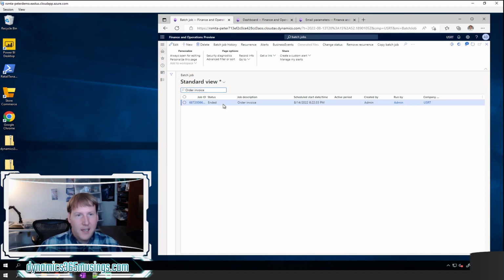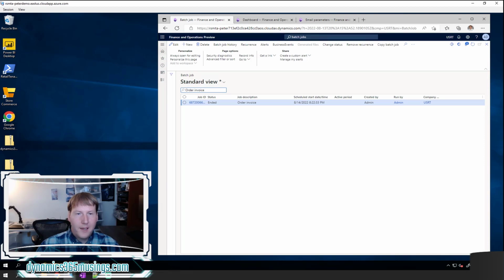The last status is a status of withhold. Withhold really means we're pausing the batch job. It's not going to be picked up by the batch job server, but we still want it listed here. We're not ready for it to be totally canceled or done. We're putting it on withhold. We haven't deleted it, but we're kind of pausing it at the moment.